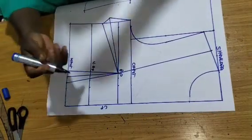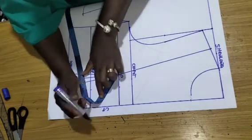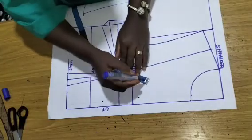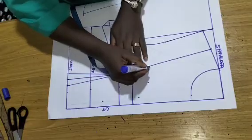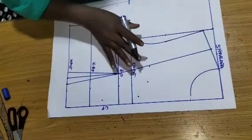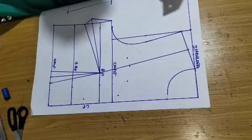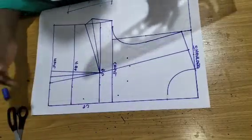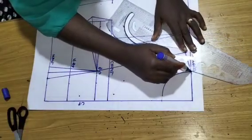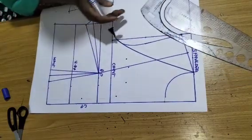So the next thing I will do is to take my bust radius. So from here, my bust radius is 3.5, and I'm going to rotate my bust radius. The reason I'm doing this is I actually want to determine where I want my neckline to pass. So I've done that. So my neckline here is 3 by 3 inches because I'm making a halter neck. So from the tip of this 3 inches neckline, I'm going to connect the halter neckline.